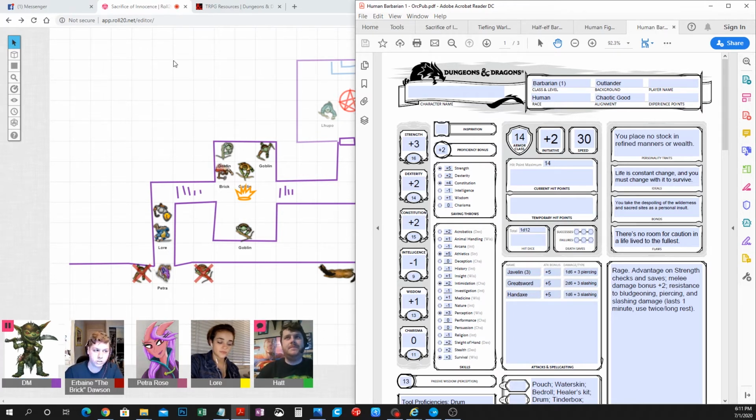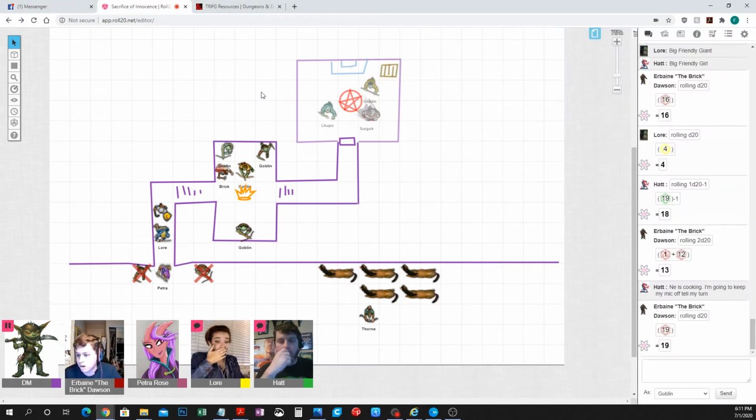Do I get advantage on the attack too? No. I just want to double check. All right. We've got a 19 plus 5. That's probably going to hit. 2d6 plus 5 because I'm raging.